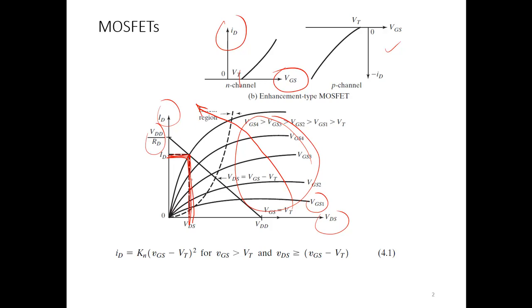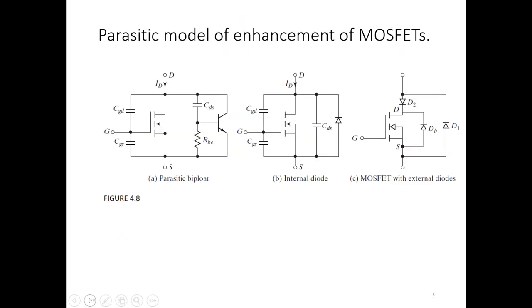Normally, if you use it as an amplifier, you should use this equation, where the drain current is a function of the gate to source voltage, square law. But if you are working as a switch, you will be driving it hard. It will be like a switch, and you may not be able to use that expression anymore.